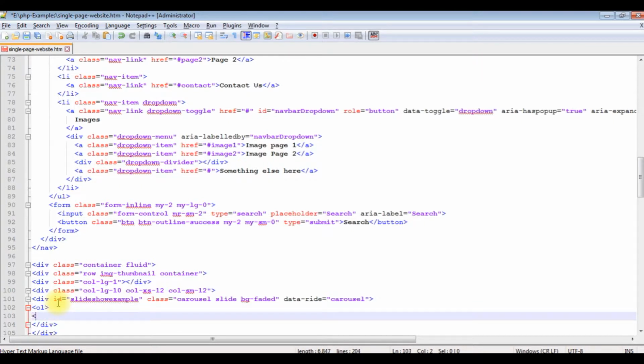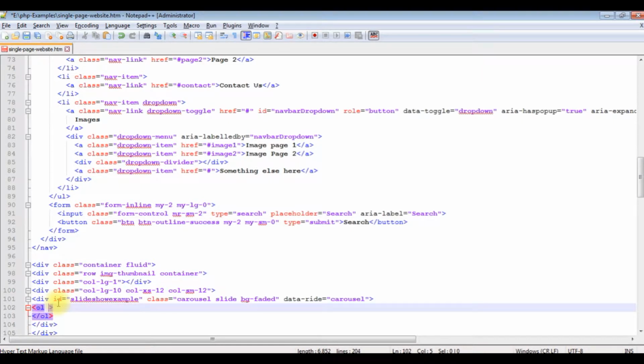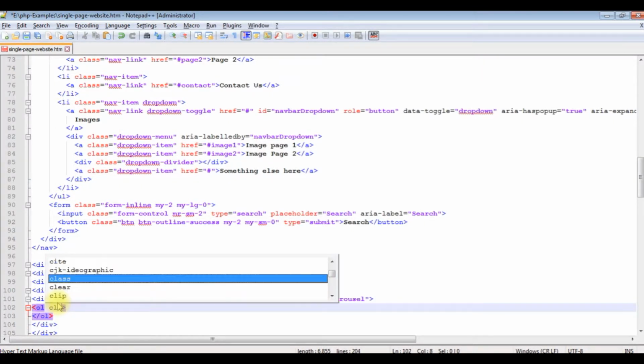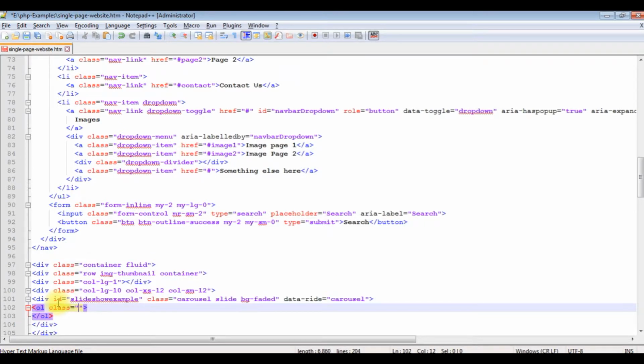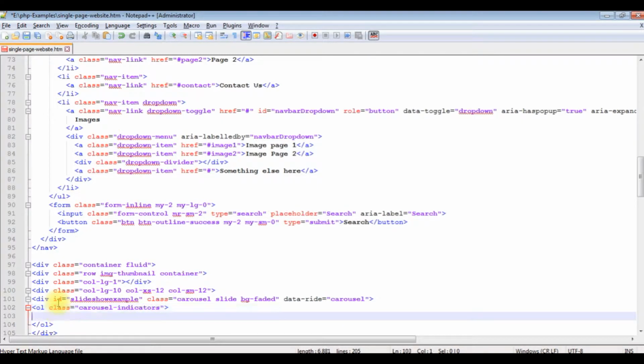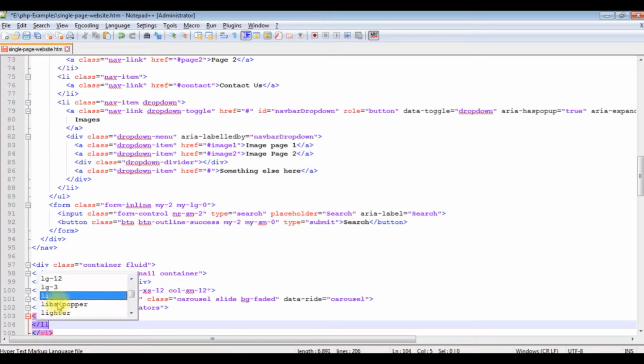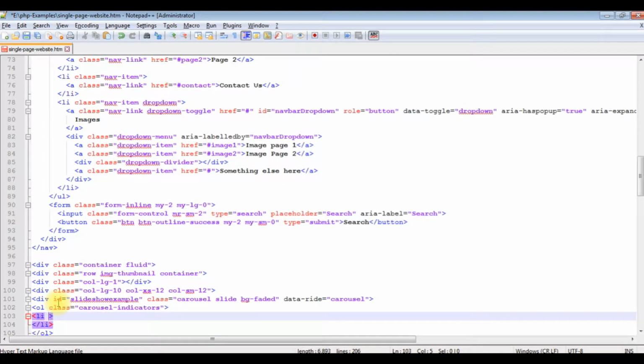OL, I'm closing this OL. Class carousel indicators. LI, I'm closing this LI. Data target.